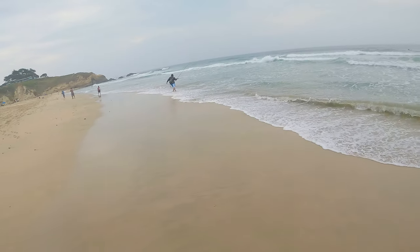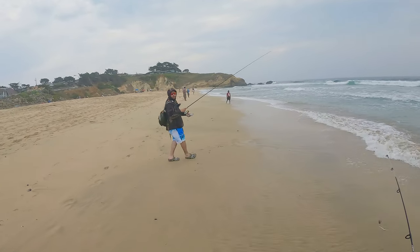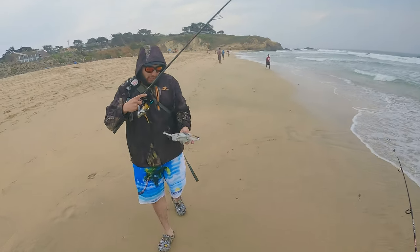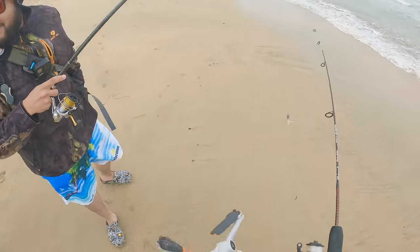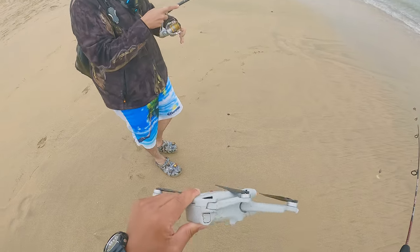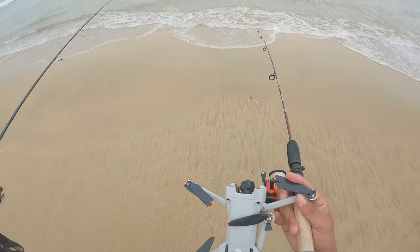The heck is that? Somebody lost their drone? Is this ball right now? I don't know. What do you think it's in the water? Probably been in here. Dang. This is a good drone too. Yeah, DJI. Freaking drone got washed up.